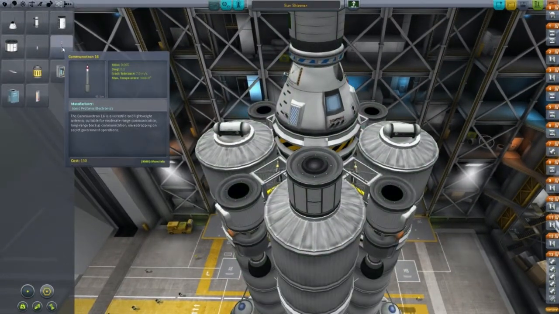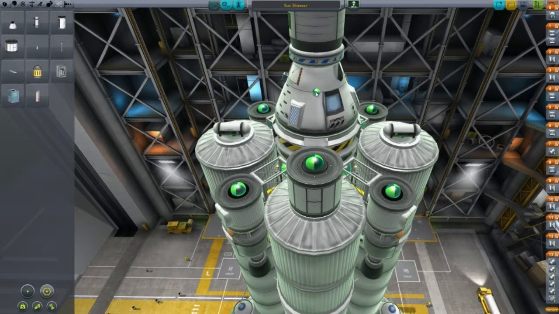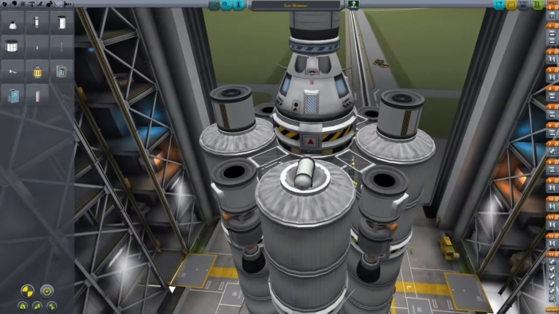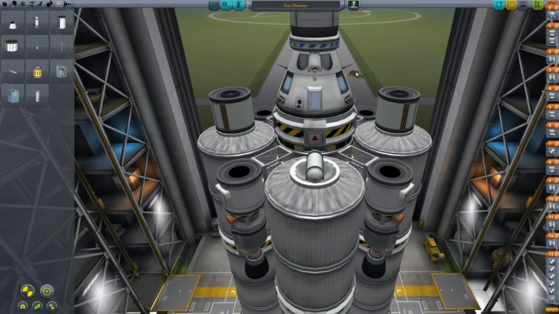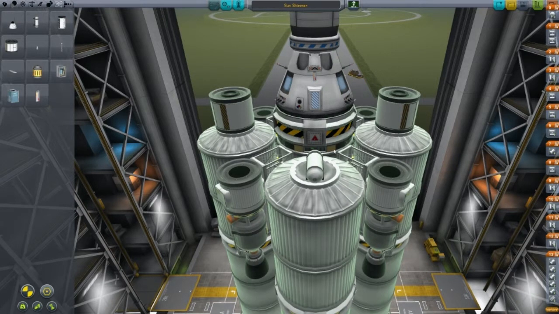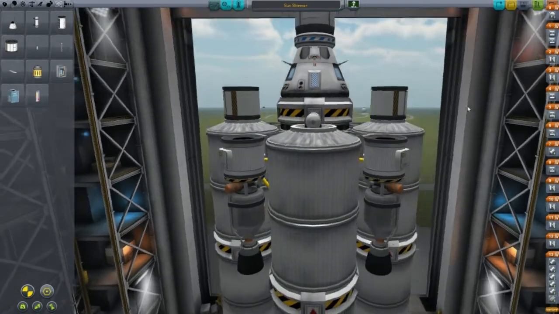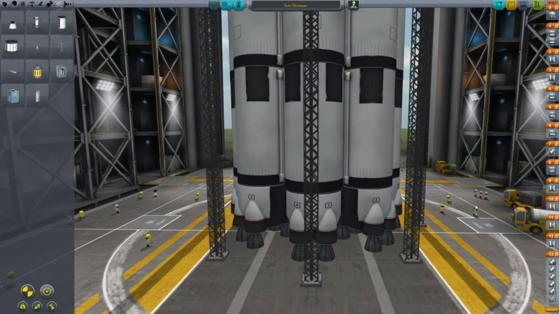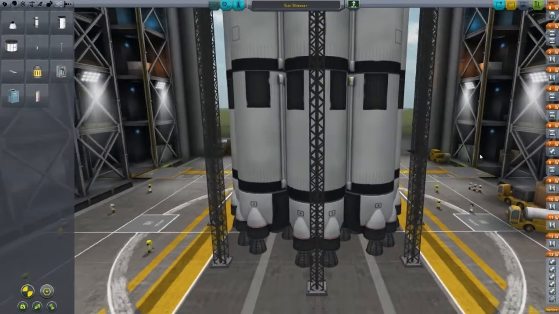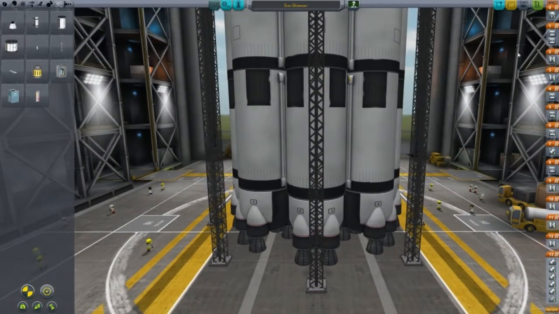And then we're going to grab some antennas, because we do want to be able to transmit data. Put a couple of antennas on there like that. And we will save that. So that'll be all the experiments. We've got our communications as well. We've got some solar power. We've got some battery power backup. And we've got an ungodly amount of fuel and an unholy amount of thrust. This should be interesting.